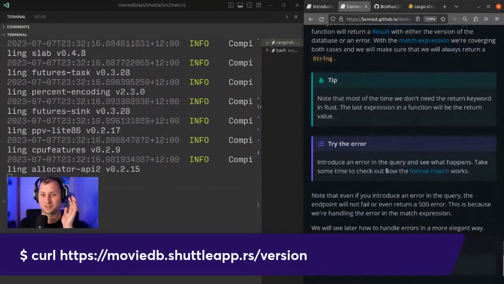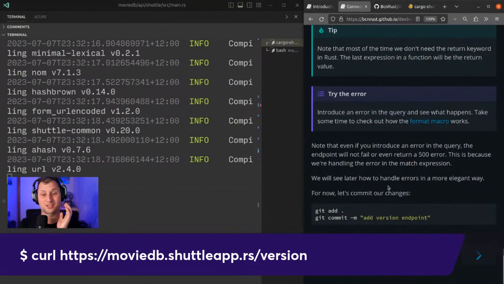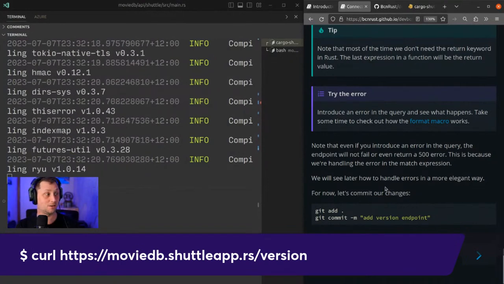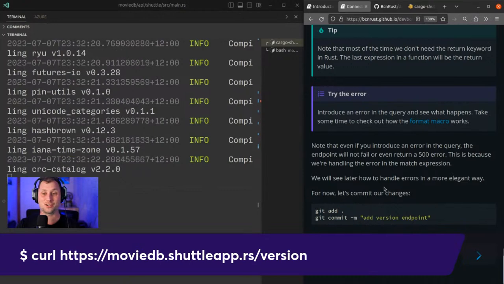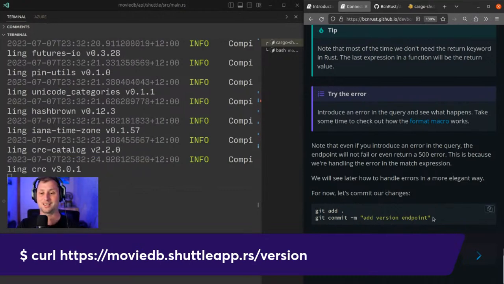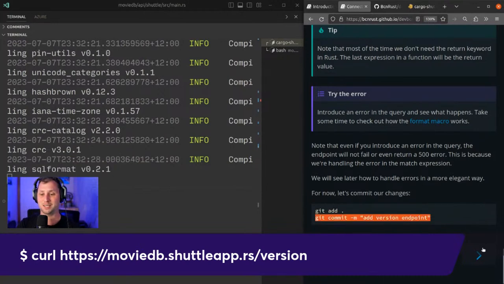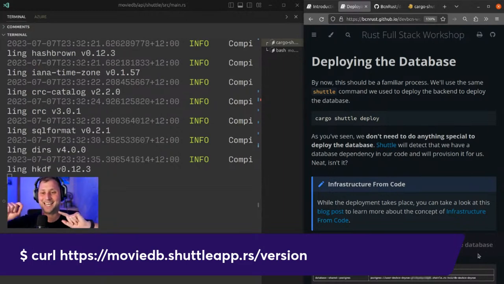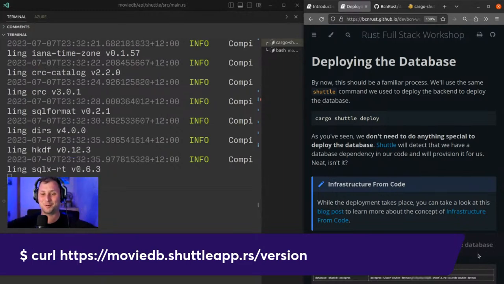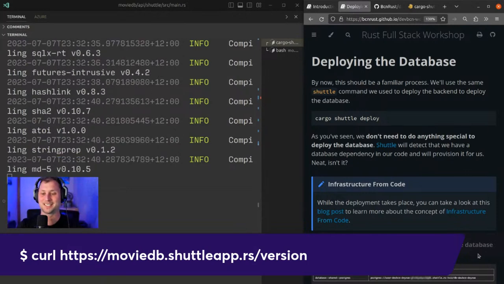So I'm going to skip past all this. We are running so far behind time. I don't know if you've noticed, but I've got 75 minutes on the clock and I don't have a front end. I don't have anything. We've been having some good times though. Look at that. The next step says we should deploy it into Shuttle. So that's what we're doing.